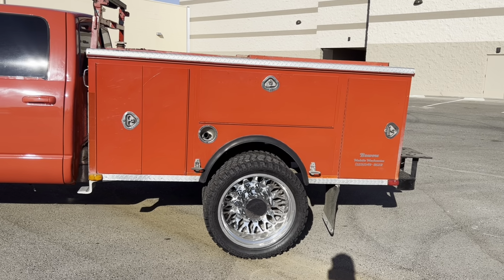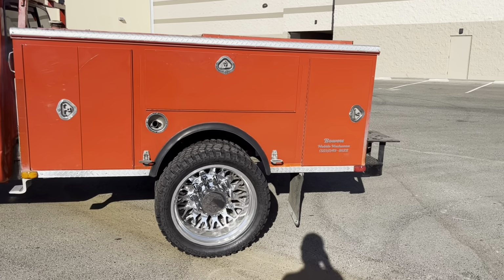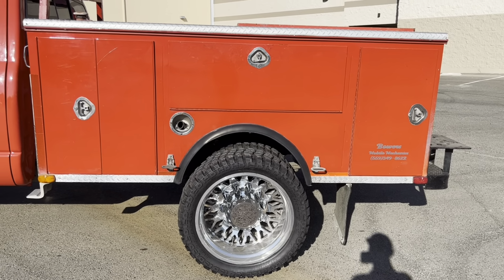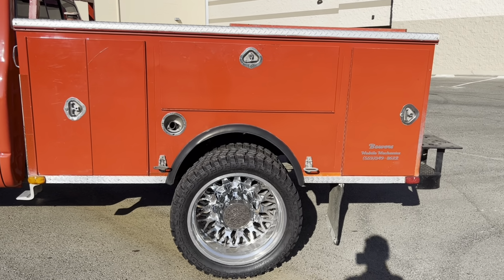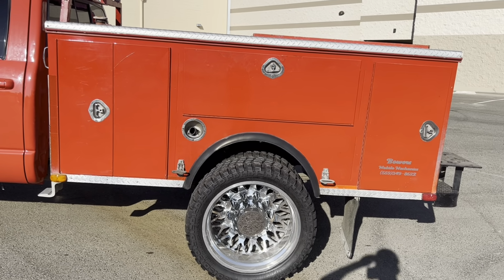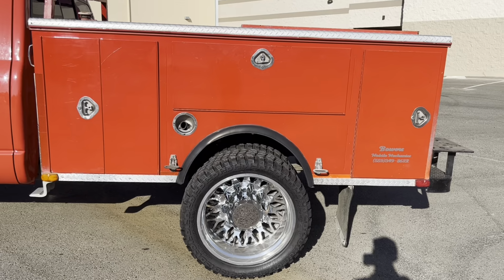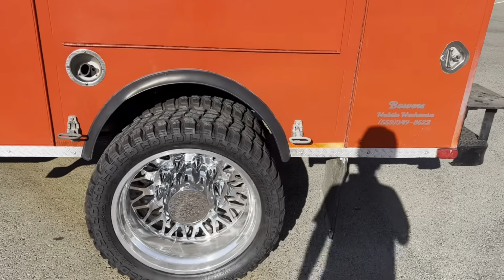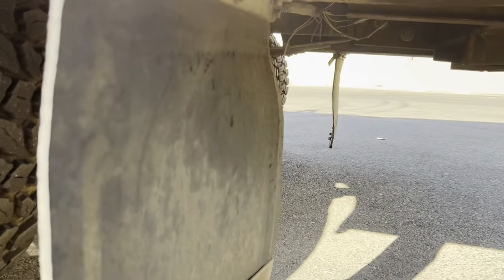But even the fact that it squats isn't the biggest issue with me. The fact that it is so incredibly sloshy in the rear end, that's my problem. And I was kind of shocked, with the fact that it's a 3500, it's a dually. It should be able to handle the bed and all the tools that are in it, but this thing is like driving on a balloon in the rear. It is so soft.